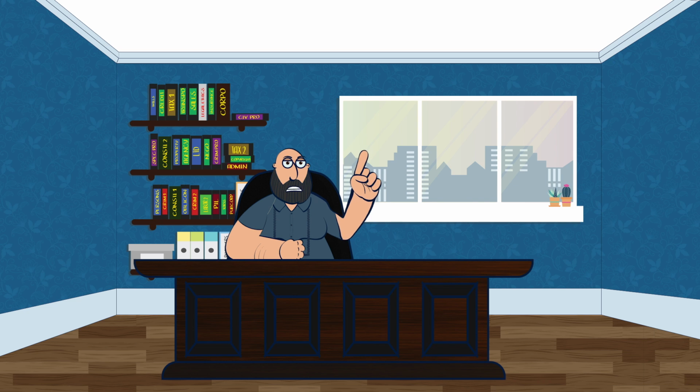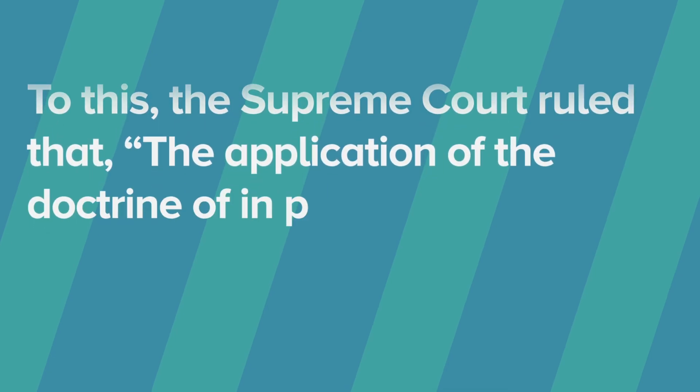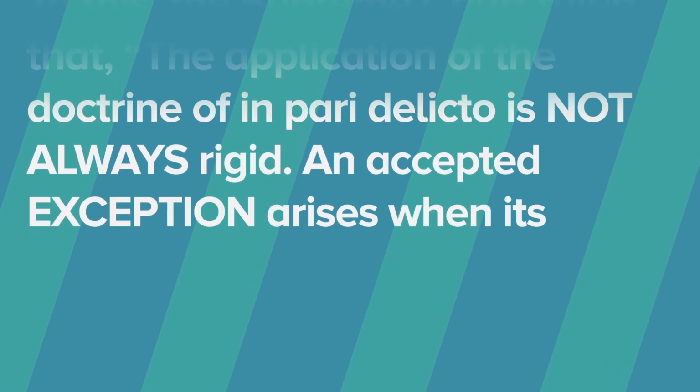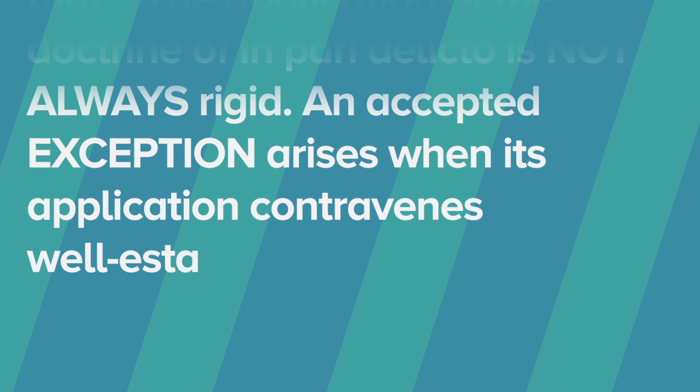This is because as a general rule, he who comes to court must come with clean hands. Your hands, while they may be clean from all the disinfectants you may have stolen, cannot be clean because both of you are criminals. To this, the Supreme Court ruled that the application of the doctrine of in pari delicto is not always rigid. An accepted exception arises when its application contravenes well-established public policy.